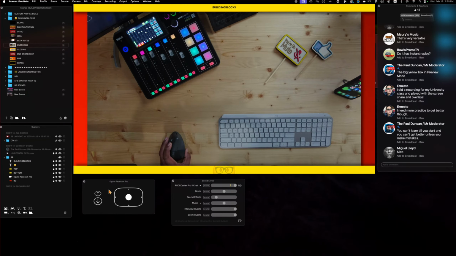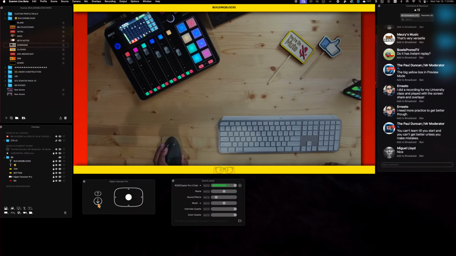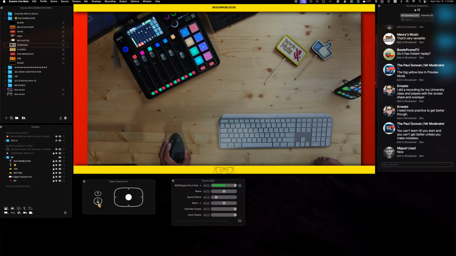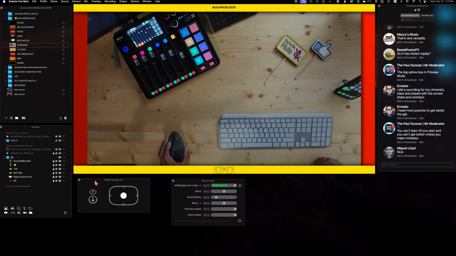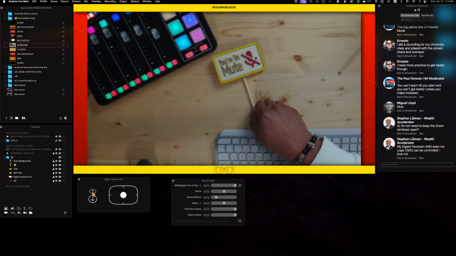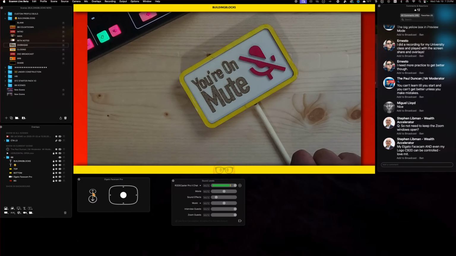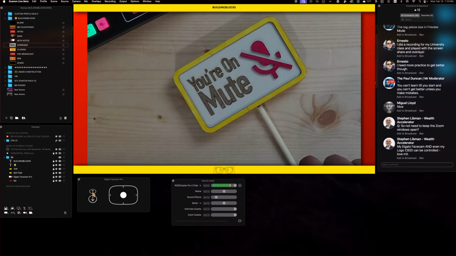So please test this out with your webcams and things like that to see if this feature will pop up for you. But it definitely works with the Elgato Facecam Pro. And that was really cool to find out last week. Again, that was an Easter egg. The zooming in and out of that is pretty cool. And on top of that, I did not know that this thing zooms in so well. I don't zoom with this. Like I was like, damn, I didn't even know the face cam could do all this zooming in.